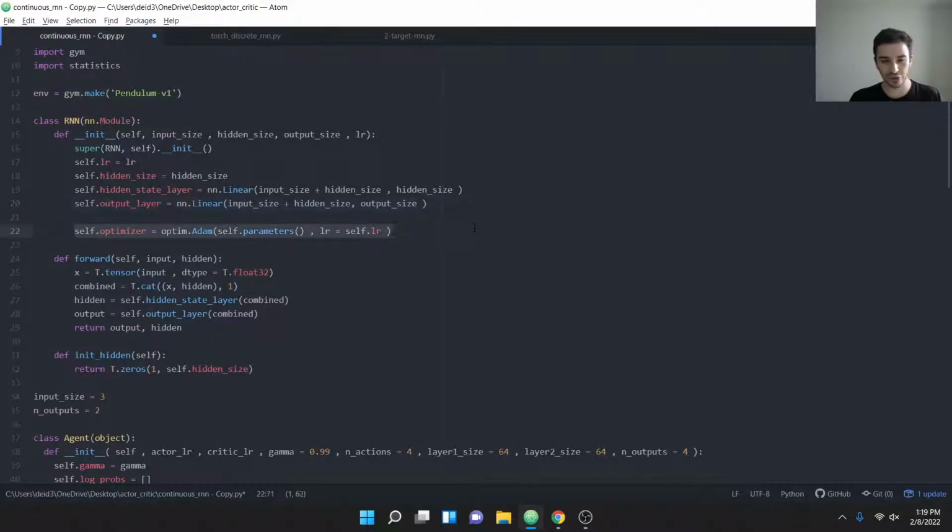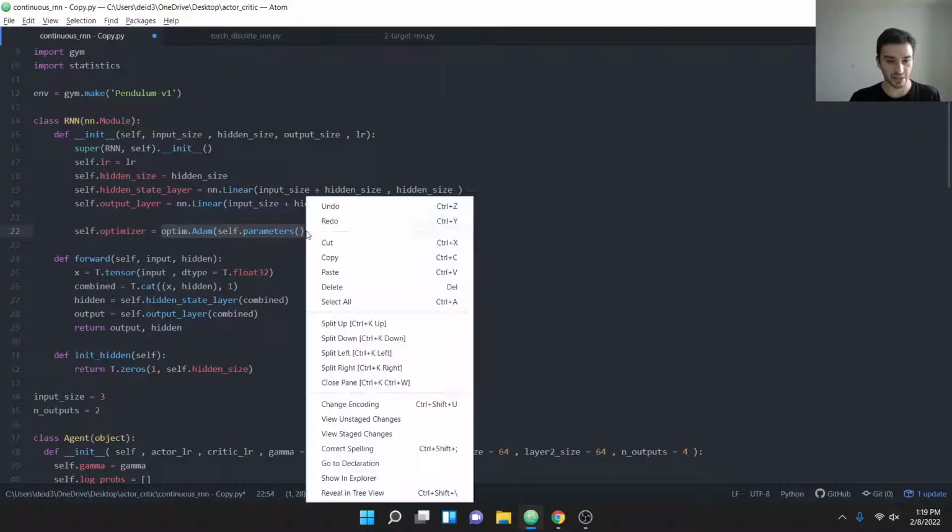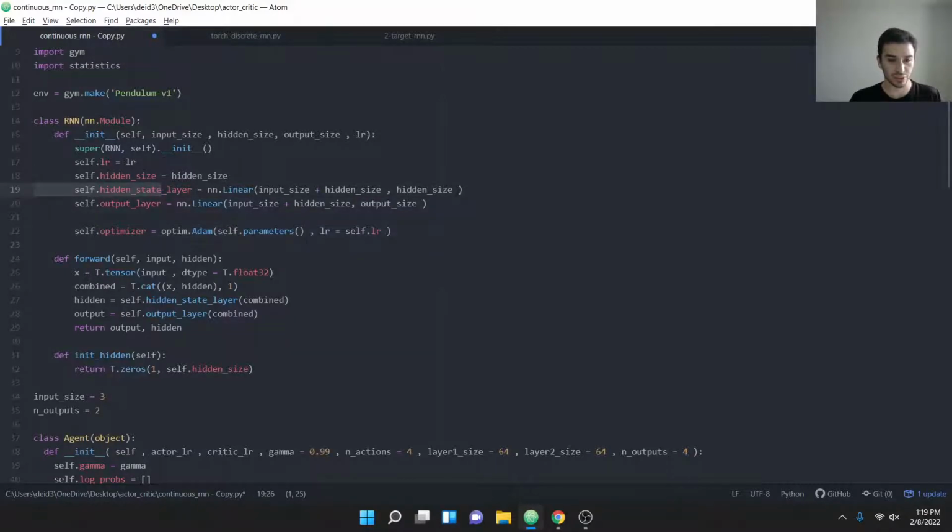And we have to define an optimizer. We're going to use Adam, and it's going to be optimizing the parameters for this model. So we're going to call self.parameters, and the learning rate is going to be equal to self.learning_rate. So let's go ahead and now define the forward pass for this model. The forward pass takes the state observation, the input observation, and it takes the previous hidden state, or whatever the hidden state is. If it's the 0th index, it's the hidden state you create for it.